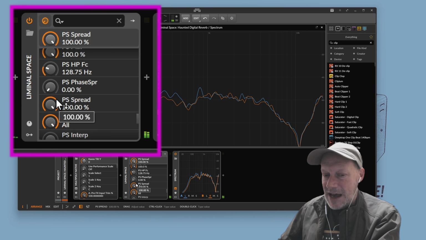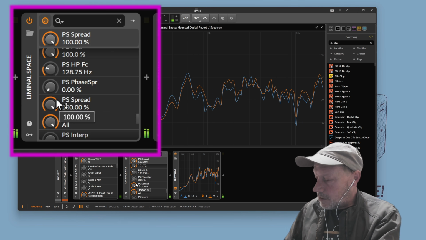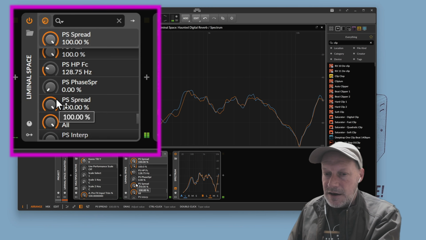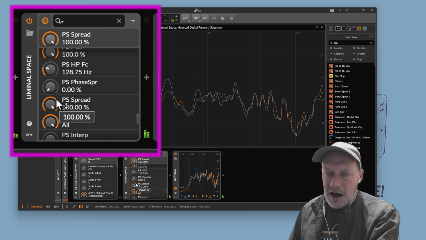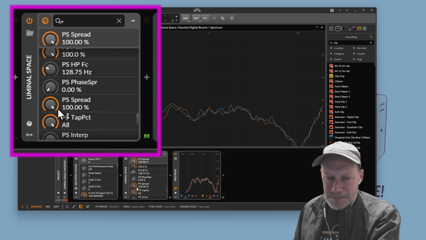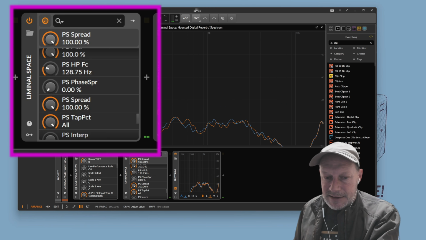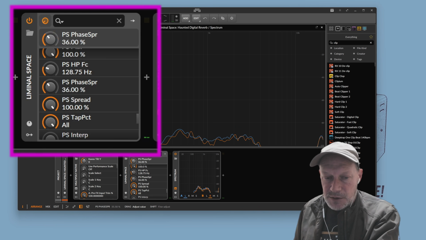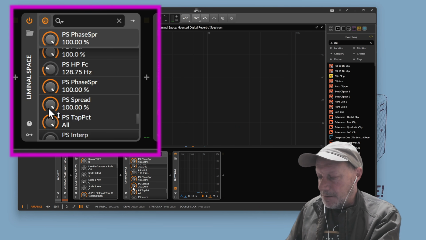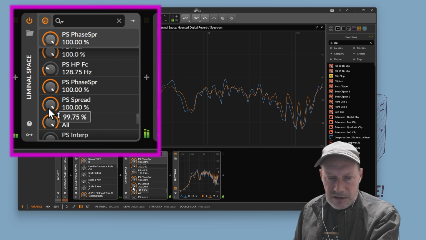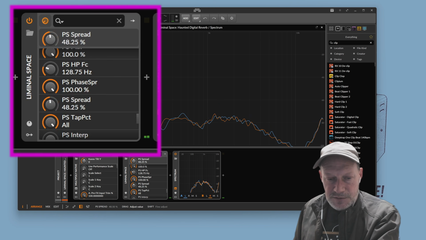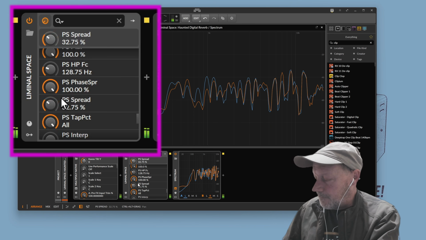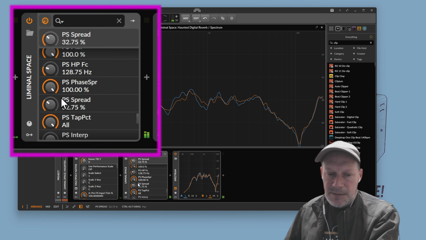If you're wearing good headphones or listening on good monitors, you'll hear all sorts of subtle things happening there. Cross-panning effects as those delay lines modulate in different ways. And we'll put the phase spread back up. And let's move the depth spread down. So it's a little more synchronized there.